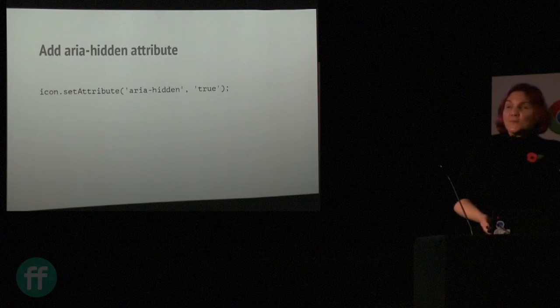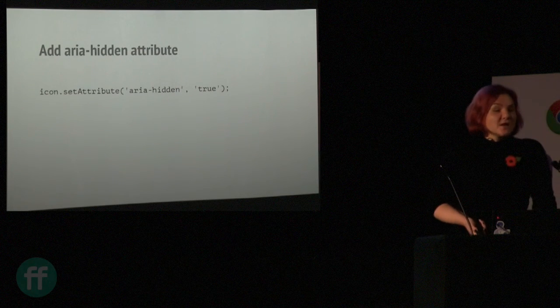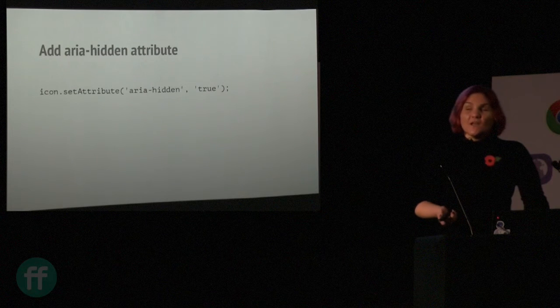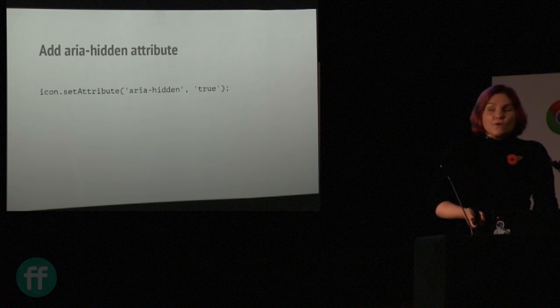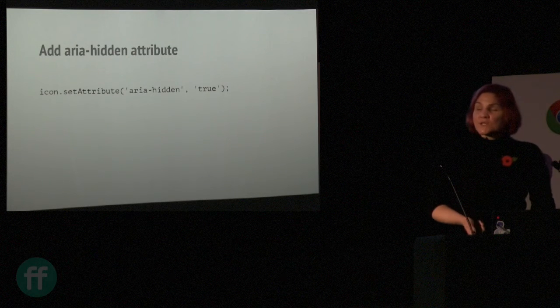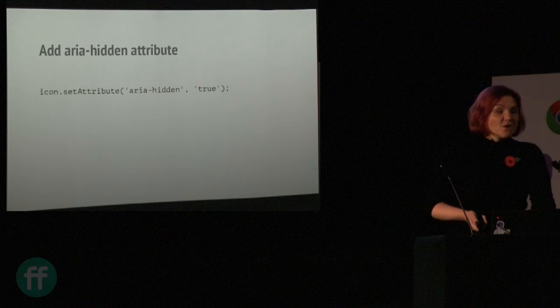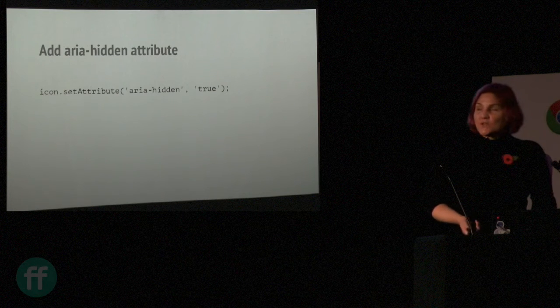We're going to add ARIA hidden. We had an extra span just tucked inside the button to contain a little visual icon to indicate the disclosed state of the widget. We've got the ARIA expanded attribute to do that for screen reader users. So for those of us who can't look at this particular widget, we don't really need to know about that particular bit of eye candy. So we're going to take it out of the accessibility tree altogether.